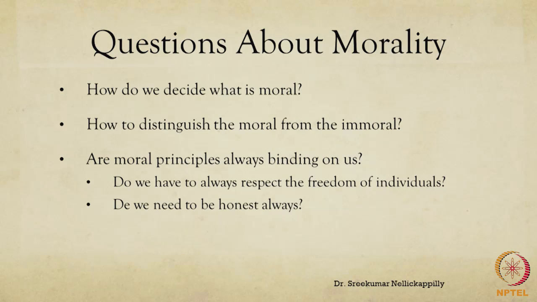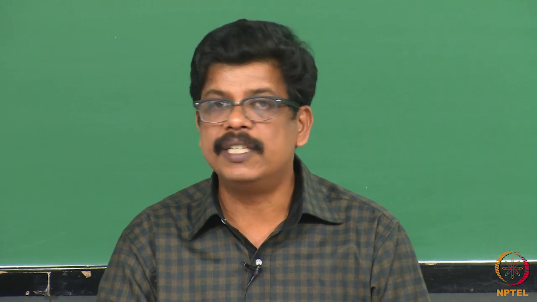Are moral principles always binding on us? Do we have to always respect the freedom of individuals? Because normally it is stated that it's very important that we should respect freedom. Freedom is being treated nowadays particularly as a very important virtue, as a very important principle to be observed, that we should consider every individual as free and we should respect their freedom. But at the same time, on certain occasions, the freedom of individuals has to be limited, controlled and restricted. There are several occasions.